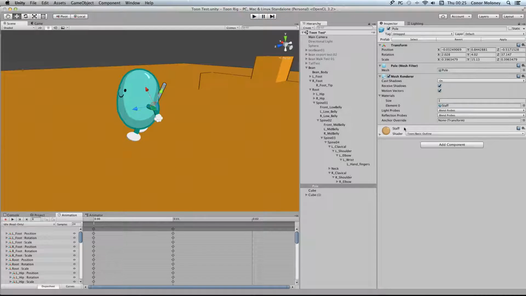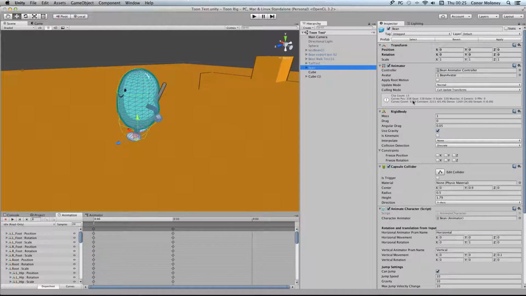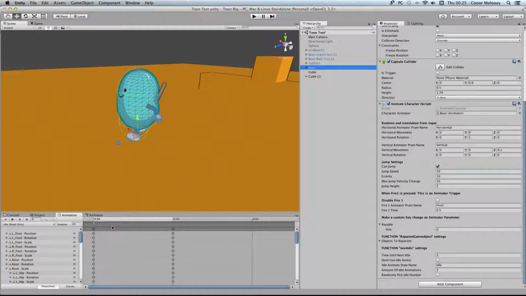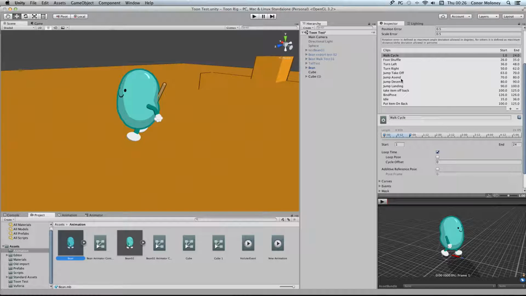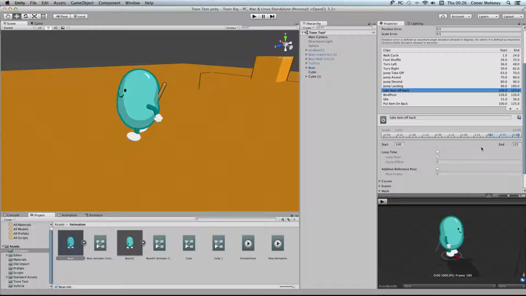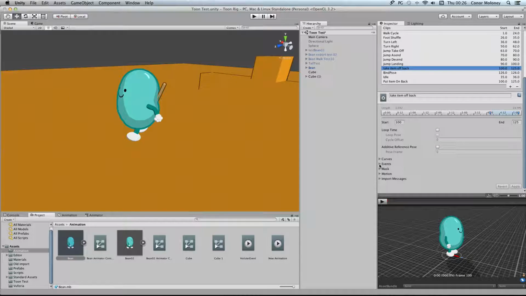Okay, and if you want to use that parameter, I know one or two people have that. It's the same setup. I'll be patronizing and go through it again. Apologies. Take item off back, and events, I've put it in here, it's a 0.33.